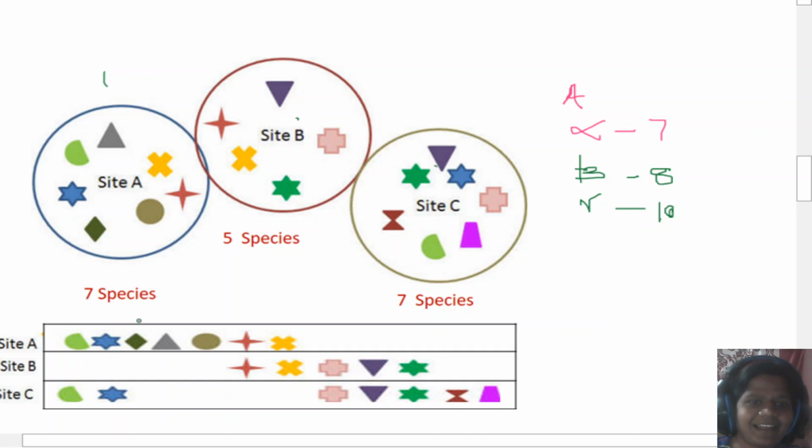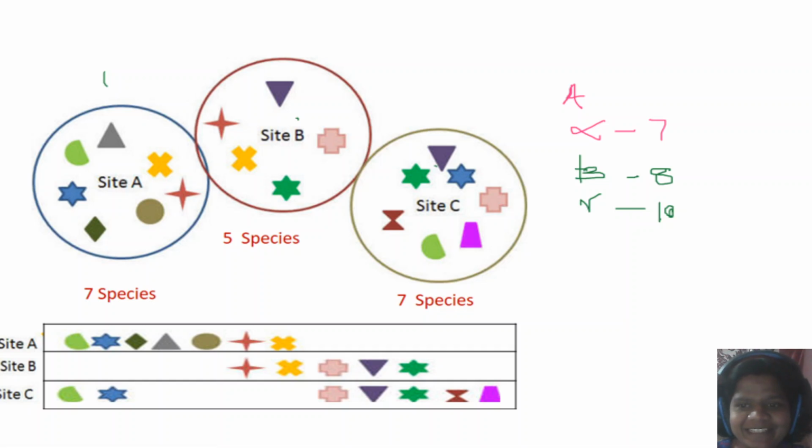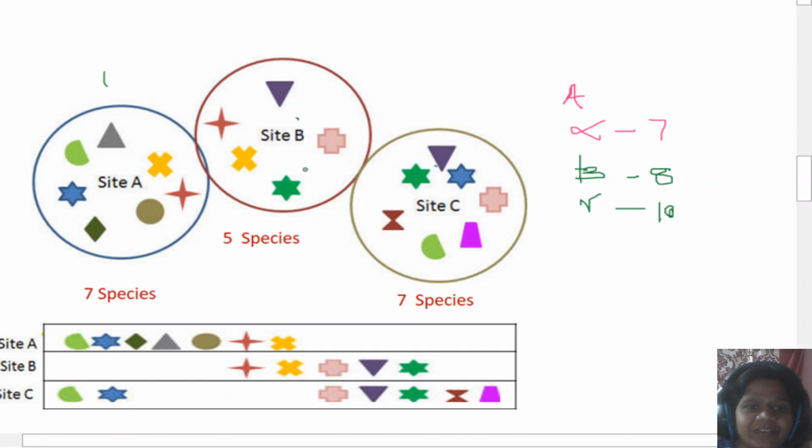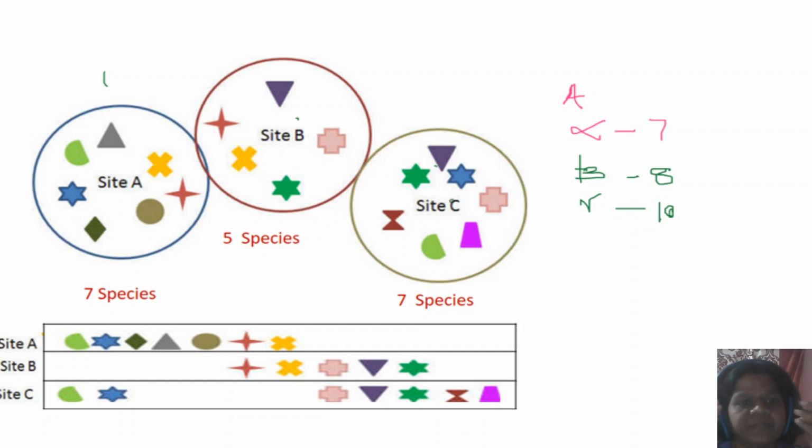It looks like the class is something like a math class, huh? A beginner's class. Anyway, there are different indices, different measurements for biodiversity in a particular area. There are three different indices. What are they? Alpha, beta, and gamma. The alpha diversity means you just count the number of species in that particular area or ecosystem. For site A that we have seen, there are 7 species.